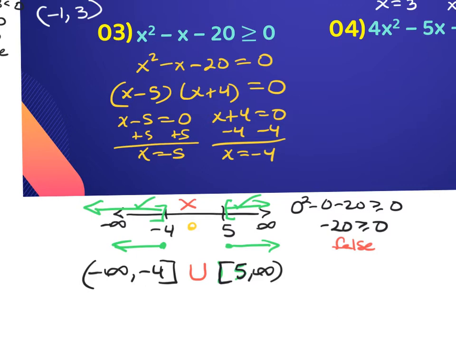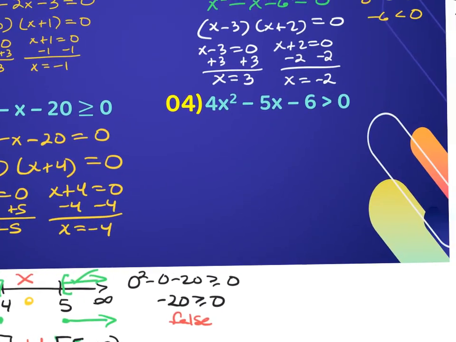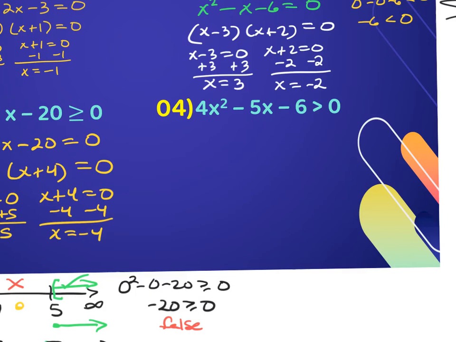Next one, same thing, except for now we have a number in front of x squared. Now, if you guys don't like to factor, you could do quadratic formula or completing the square, okay? It doesn't matter how you get your answer for the two break-aparts for the number line, okay? So when you get to this one, if you look at this and you're like, oh my goodness, I don't know how to factor this thing, you can do quadratic formula. It's just going to take you a little bit longer.